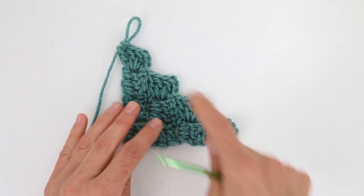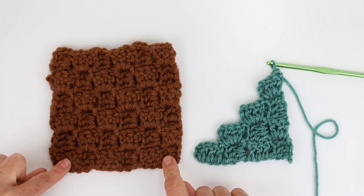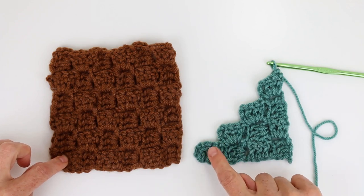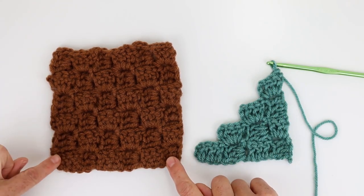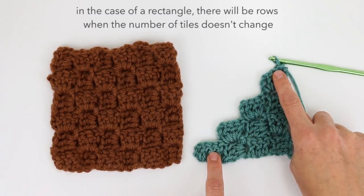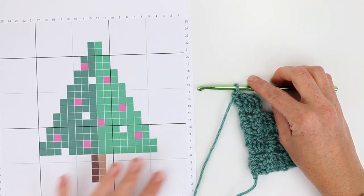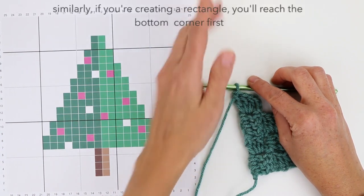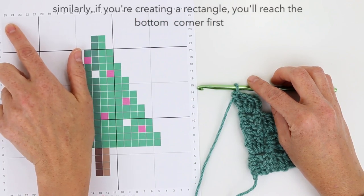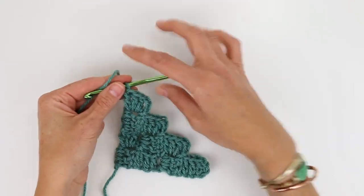Instead, we're going to learn how to decrease, so we're going to start rounding this out so that we can have a complete square. Decreasing in corner-to-corner crochet is a little bit different than how you think of decreasing in regular crochet — decreasing simply means that you're just not increasing anymore. As we were increasing we were adding one tile per row; for decreasing we're just going to stop adding one tile per row, which will make each row one tile shorter. So we have four tiles here, the next row should be three tiles long. If you're working from a graph you're going to start decreasing when you hit the corner, and by decreasing you're going to create the top edge. Instead of going up more, you're going to work all of these rows until ultimately you just have one tile left in the corner.